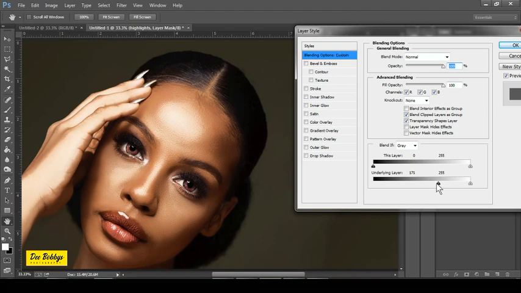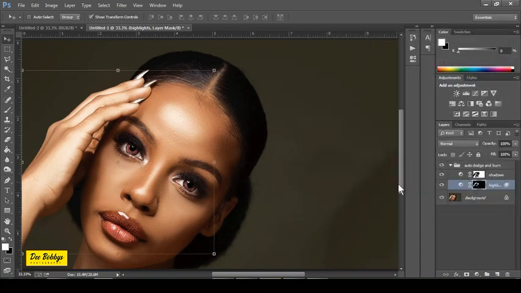Then you hold the Alt key and you drag it in. Can you see that? You drag it in and make sure it blends to your satisfaction. Now I guess this is fine, so you click OK, and then you come over to your opacity to see if it's too harsh on your portrait. You can always adjust that with the opacity. Can you see that? So that's how it works. You can adjust the opacity, and you can always apply the same thing to your shadows.